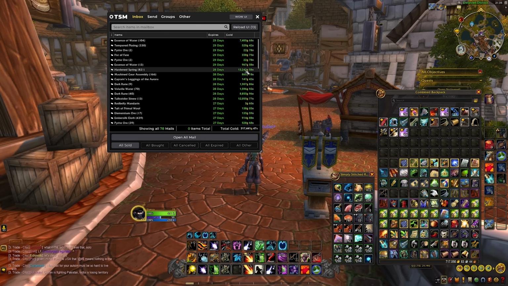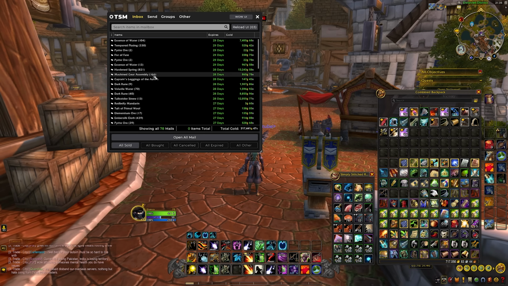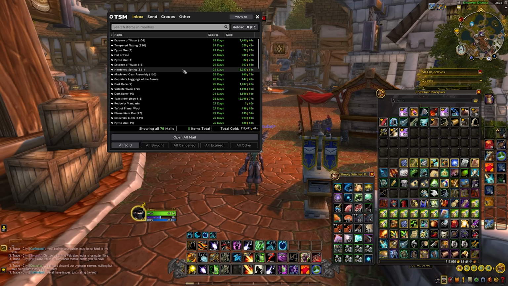And this is from just 30 minutes, so it would be like 26-27k for an hour there, maybe even up to 30k, because we're selling other stuff here as well. As you can see, Machine Gear Assembly and the Tempered Platings. So that's a really good farm, one of my favorite ones for sure, because it's so steady and pretty much always good. And the Hardened Spring sometimes also spikes up in price, and that's gonna make it way better, and we're able to sell them for so much more, and that is just crazy when that happens.